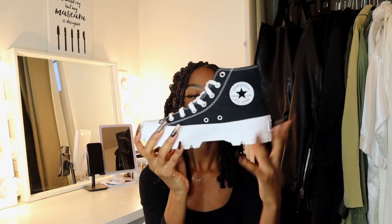have this platform lugged section, and I think these are a great alternative to my Dr. Martens, because they still have that kind of grunge feel, and I just got them, so for me to have worn them as much as I have already is kind of like, wow, you're kind of obsessed. But they also have the little Converse All Star logo in the back, and it's in black too, and the strings are white, and I don't have anything else. Like, what else can I say about this? I don't know. I'll show you guys how I styled this on the side.